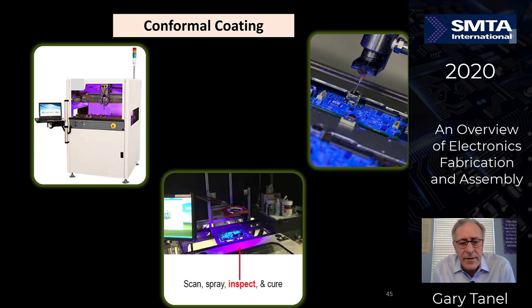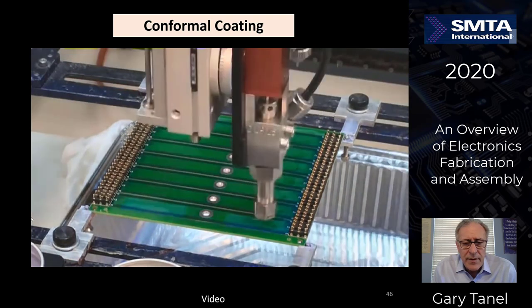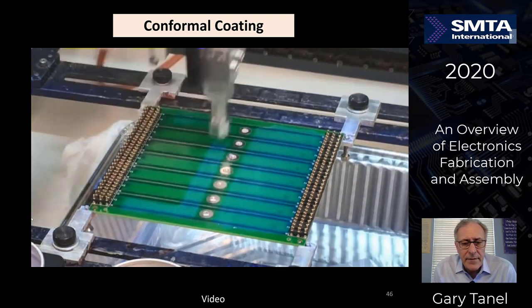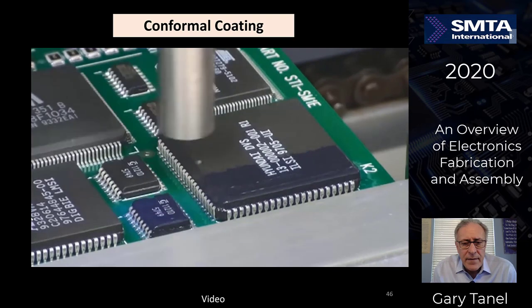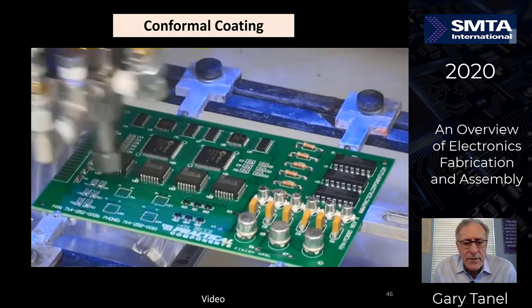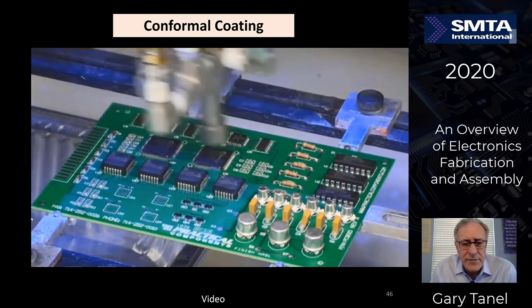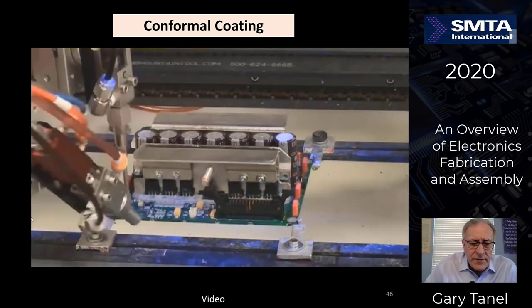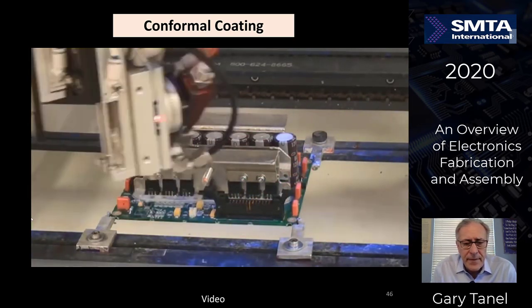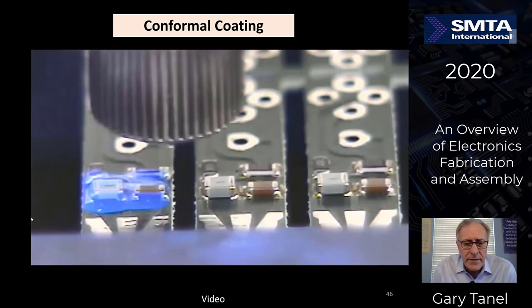Let's move into conformal coating. You can spray it, inspect it, cure it. You can see this pre-programmed nozzle moving back and forth on all of the material. Obviously, moisture and electronics don't get along very well, so it's very important in outside environments where it's subject to moisture that you protect the components and the interconnects without coating the connectors.